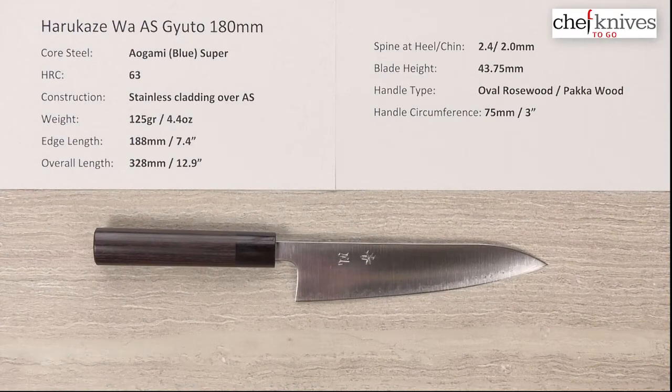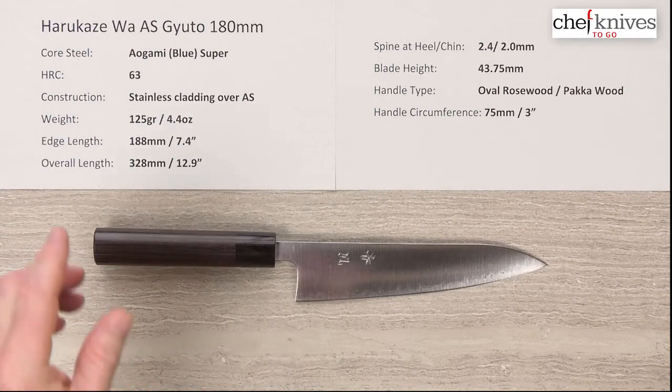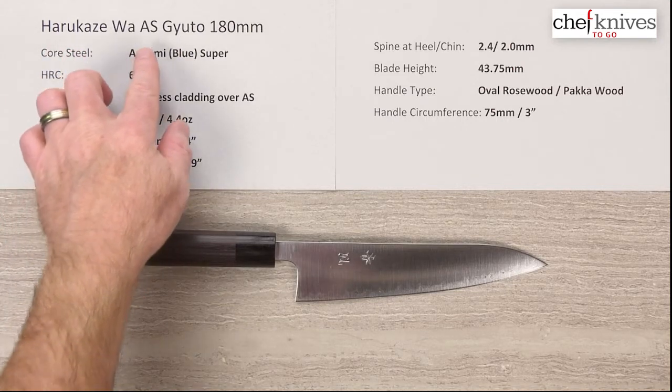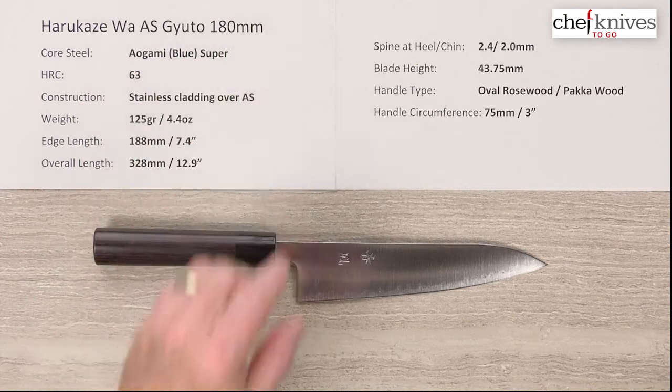Here we are once again with another Chef Knives to Go Quick Look product review. I'm Steve Gamash, and this time we are looking at the Harukaze Wa, or Japanese-handled Awagami Super Gyuto 180mm knife.